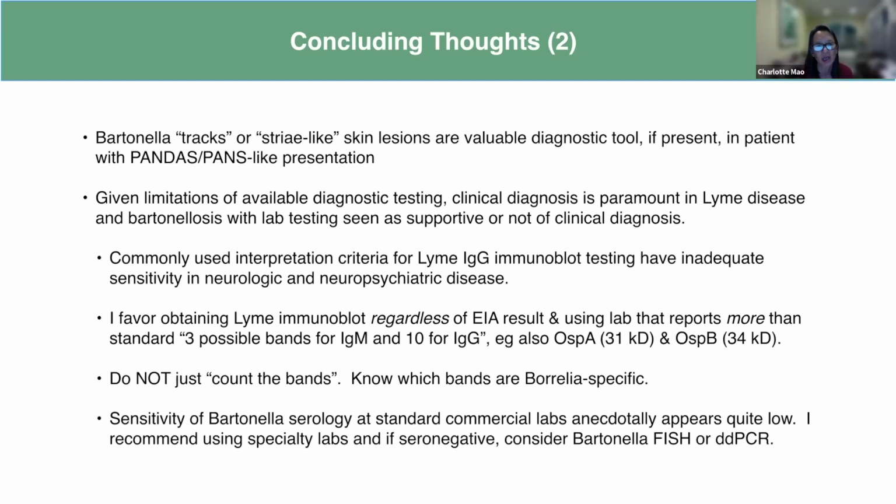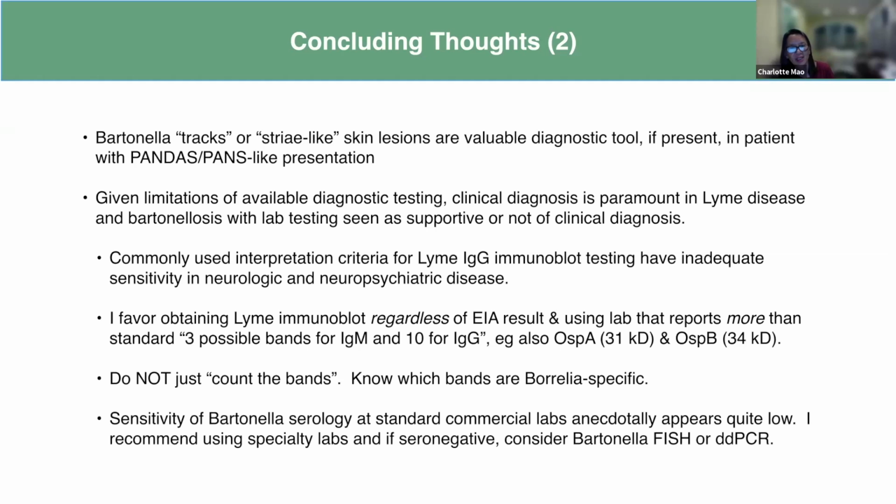Because of the limitations of serologic testing and diagnostic testing in general, it's important with Bartonellosis to recognize that cutaneous tracts or striae-like skin lesions, if present in patients with PANS-like presentations, are a valuable diagnostic tool for Bartonellosis. And clinical diagnosis is paramount with both these infections because of the limitations of available diagnostic testing. And lab testing should be seen as supportive or not of a clinical diagnosis.